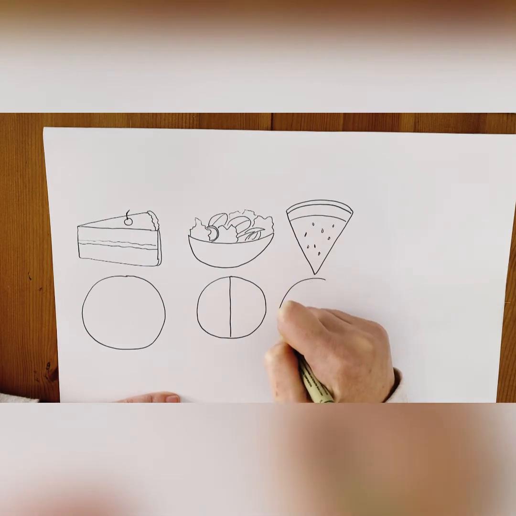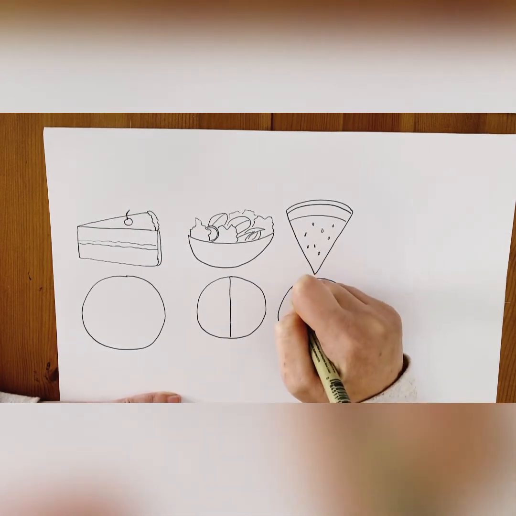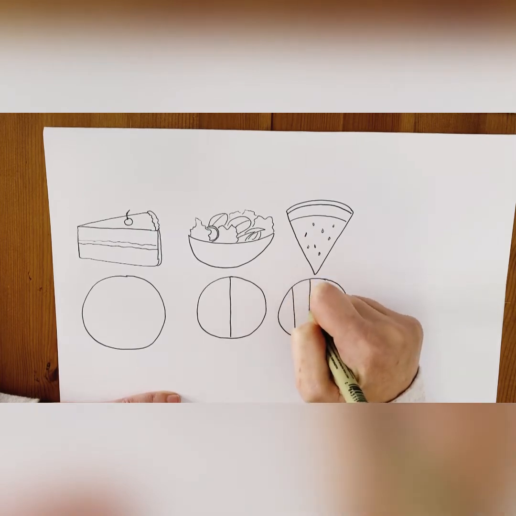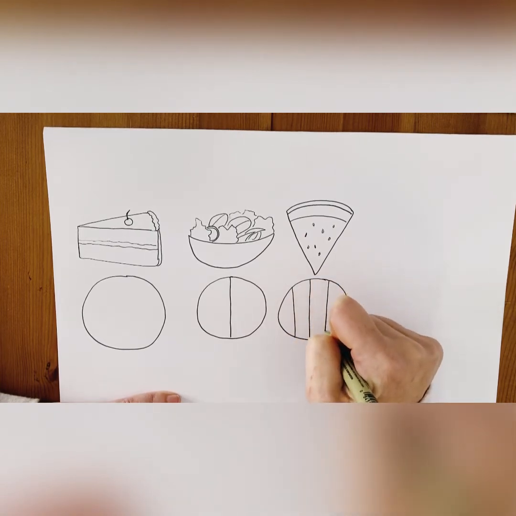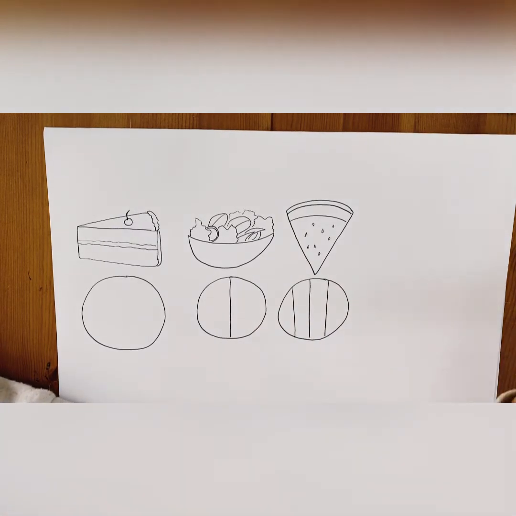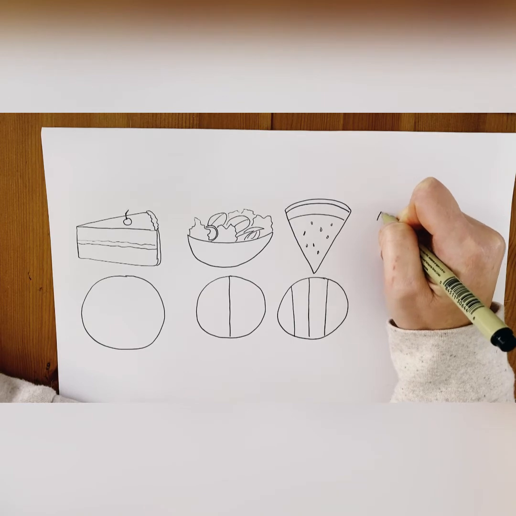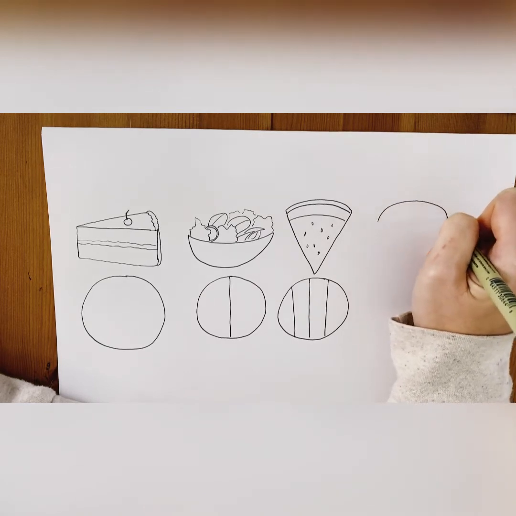So let's think about it. Watermelon. I counted 4. Did anybody else count 4? So let's divide the plate into 4 different sections. So we know that when I play that on the drum, I'm going to play 4 little sounds really quickly. Okay, last up.